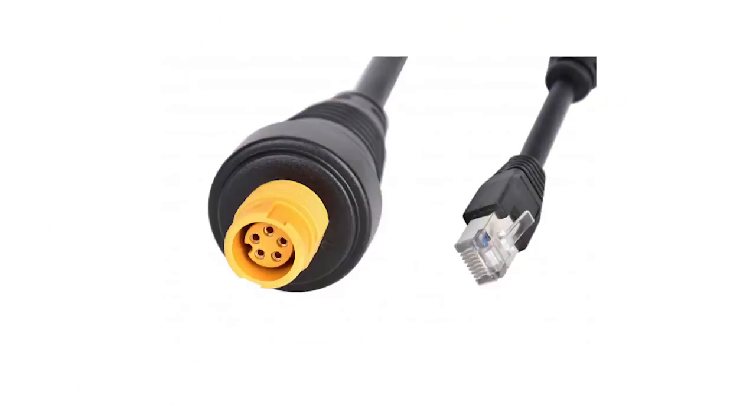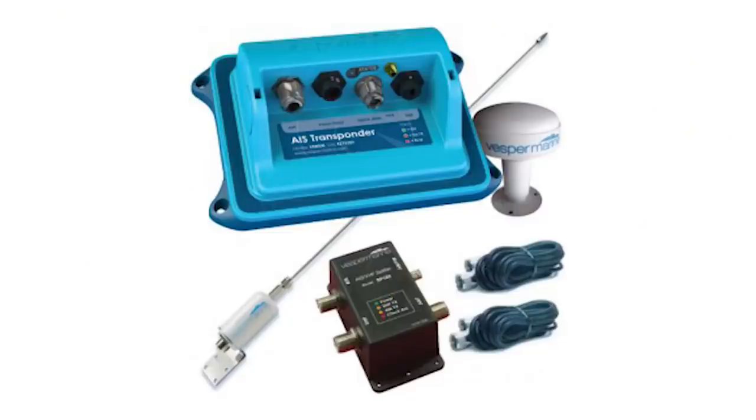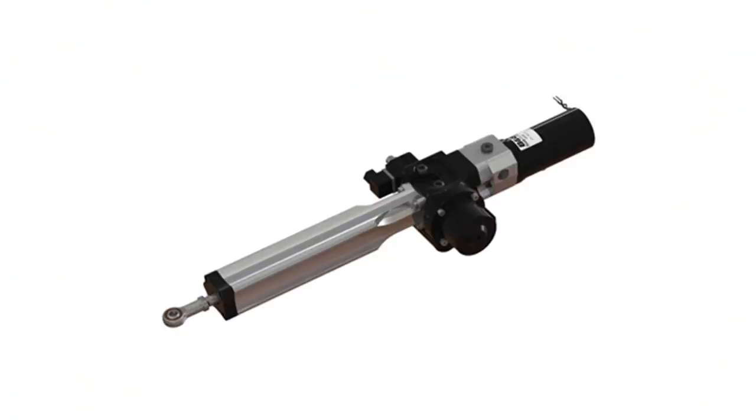Like most modern navigation systems, this runs via Ethernet, so it has a backbone that runs throughout the boat. And we also installed a GoFree modem, which allows us wireless access to the NMEA 2000 data. Although we didn't install it in the refit, we do now have a Vesper 6000 AIS, which we're also able to overlay on the chart plotter along with the 4G radar data. And we installed a new autopilot with a new hydraulic ram. All of this has made an incredible difference when you're at the helm.